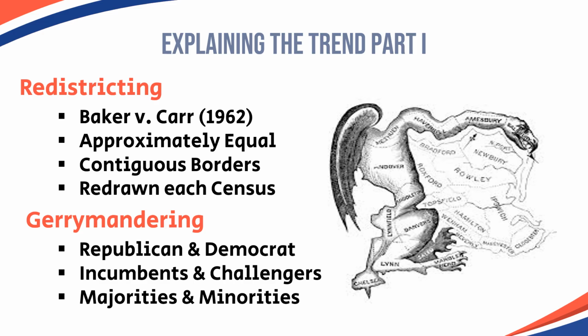And, of course, we know that the most important predictor of who wins or loses in an election, of who you vote for, is political party. And so if you're in a state that is generally dominated by Democrats, like let's say New Mexico, or a state that is generally dominated by Republicans, like let's say Texas, then what we're going to find is that the Democrats will have an advantage when it's time to draw the boundaries in New Mexico, and the Republicans in Texas.